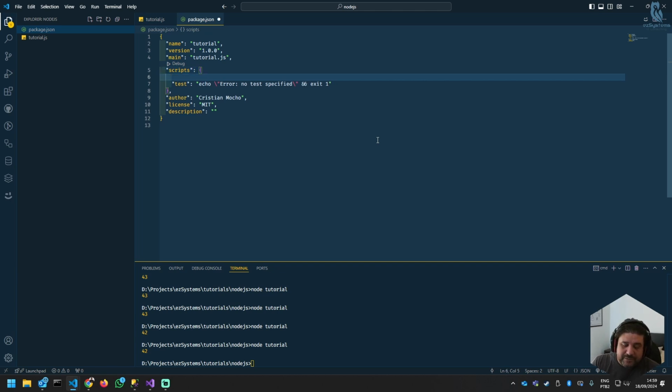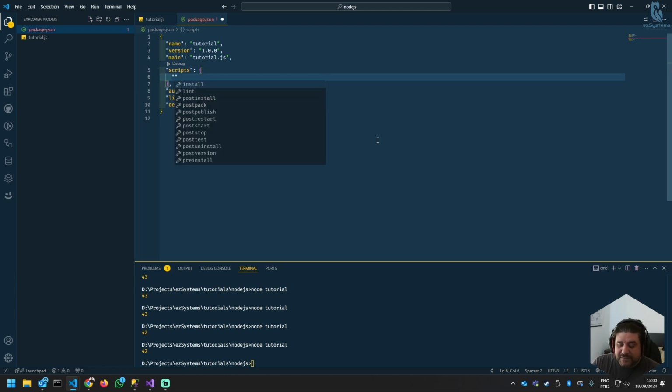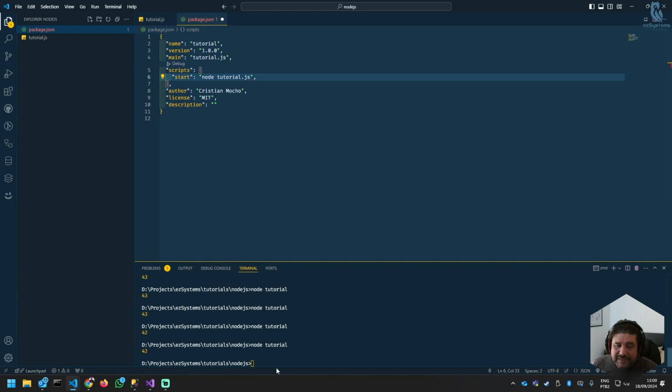So if I create a script, well, I'm not using test, so I'm going to get rid of it. I'm going to create a script called start. Okay, and the script is just going to do for me node tutorial. It's the same thing I'm doing here, right? You can skip passing the JS extension. You don't need it, but you can do it if you want.